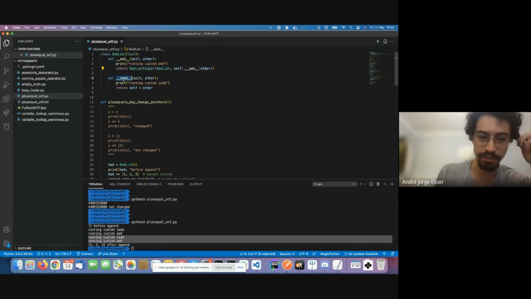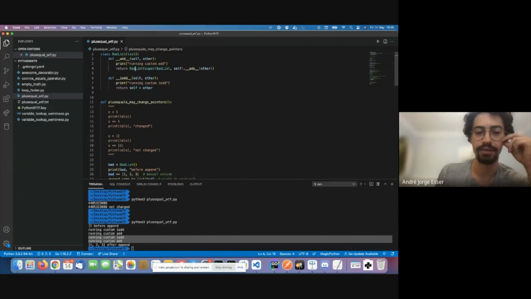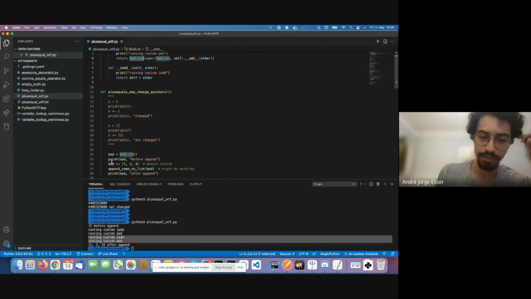And the in-place add, which is called with the plus equals operator, is calling itself with the plus. So the reason this one works is that it is still in the same scope. And the result, even though it's a new instance, is actually being reassigned to bad.